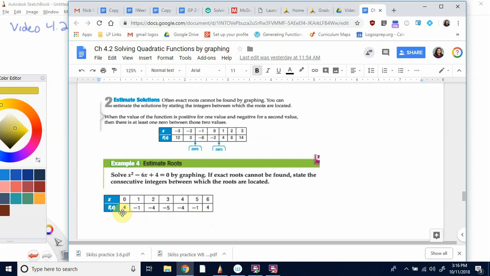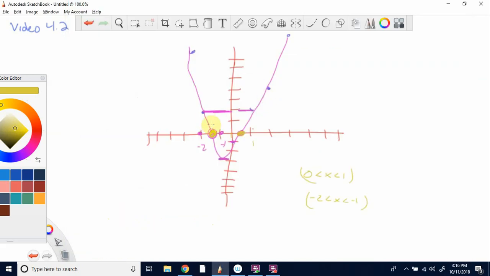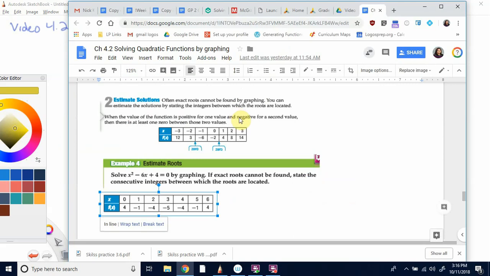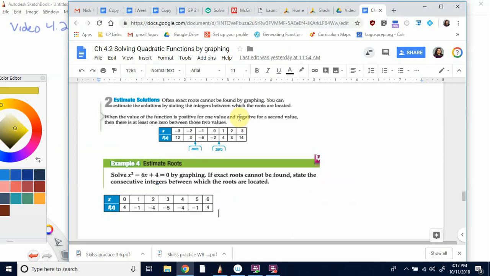When does it change from positive? I wanted you to see the table and the graph, because when it goes from positive to negative, or negative to positive, then it has to cross the x-axis. So let's see where we have a sign change. Oh, we have a sign change here. So our first solution is between 0 and 1. And then negative, negative, negative. Oh, we go from a negative 1 to a positive 4. So it crosses. Between 5 and 6, these are the x coordinates, is where our second solution is.